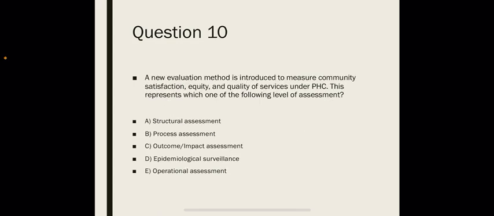Question number 10. A new evaluation method is introduced to measure community satisfaction, equity, and quality of services under PHC. This represents which one of the following levels of assessment? Option A, structural assessment. Option B, process assessment. Option C, outcome or impact assessment. Option D, epidemiological surveillance. And option E, operational assessment. The correct answer is option C, outcome or impact assessment.